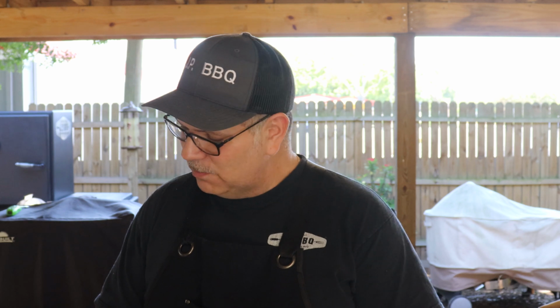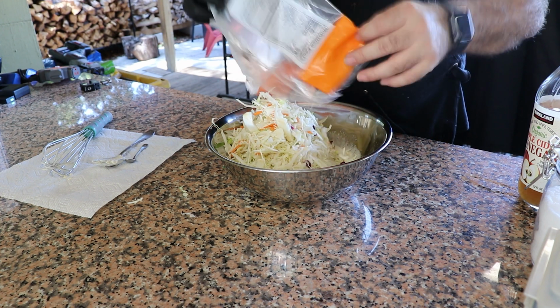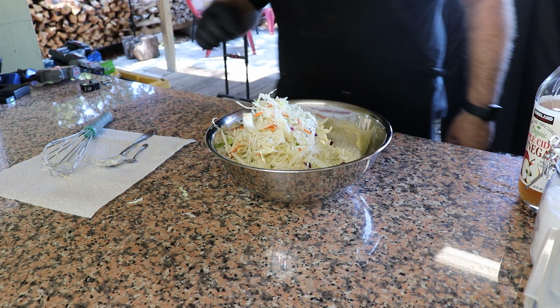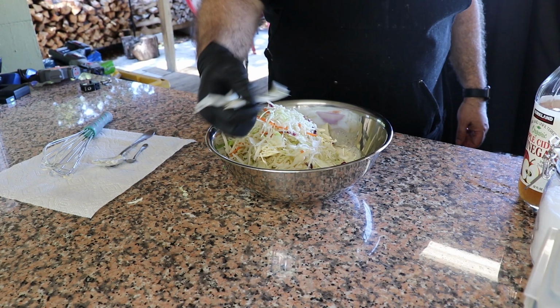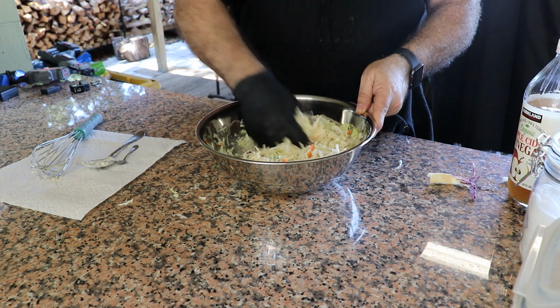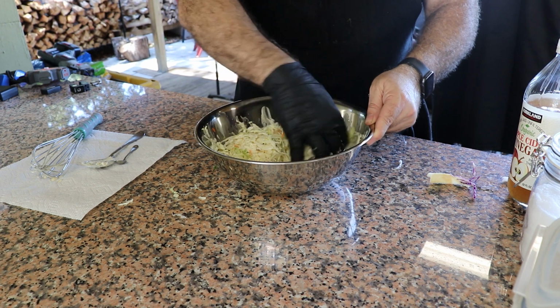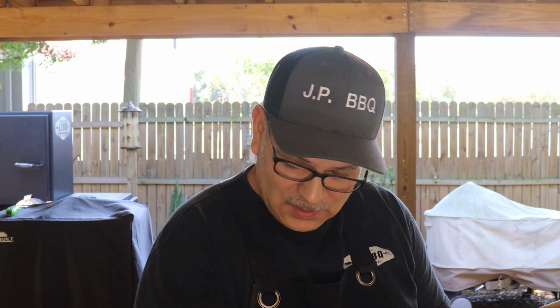Now, I did not shred my coleslaw. All I did was get this bag of coleslaw from my grocery store, and my grocery store is Publix. It's where I usually go. And sometimes you get these nice big pieces. I'm not crazy about these pieces like that, so I just take them out. Get you a black glove, start mixing it up, and it'll get nice and mixed up in here. And that's really all there is to coleslaw. You know, simple little dressing made from salt, pepper, sugar, apple cider vinegar, coleslaw, mayonnaise, and you're good to go.